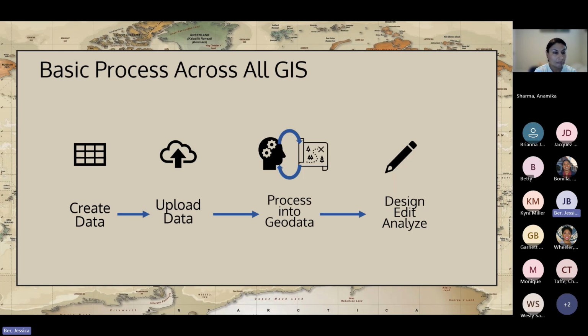The longest step is design, edit, and analyze. So this is after you get everything all in there and you've done all of that. Now you got to make it look like what you want it to look like. You need to make it have the message you're wanting to convey. You need to analyze the data to show how you want the data to show. Maybe you don't want to show raw data, maybe you want to show densities instead or something like that. You want to give it some kind of different meaning with that. That takes like 90% of the work with GIS.